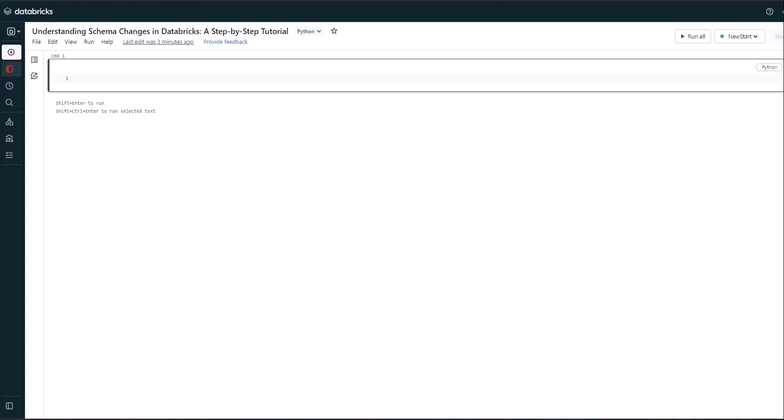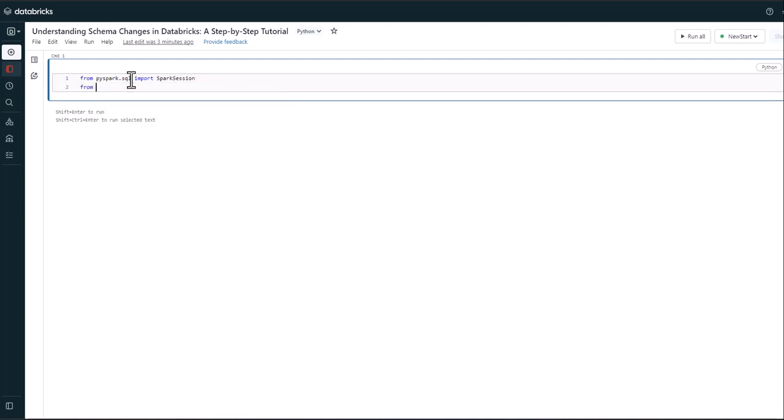Let's go. First of all, import the necessary PySpark modules. From pyspark.sql import SparkSession. From pyspark.sql.functions import udf and col.